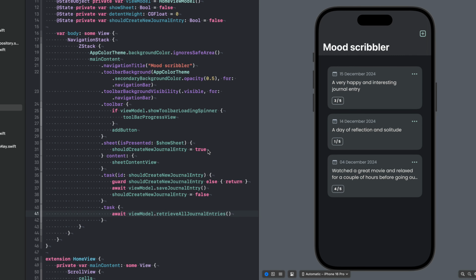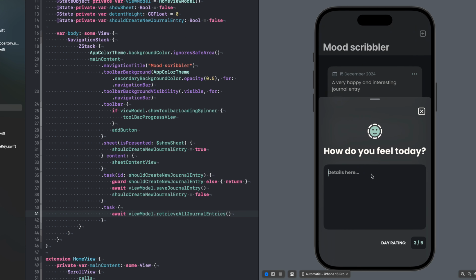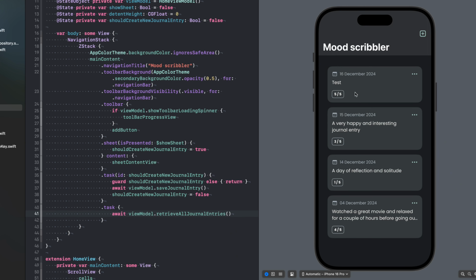So now let's test if our save flow works too, right? So let's go back to our bottom sheet, trigger this, let's write something like test, change this to 5 and hit the X button, wait a bit, and there you go. We successfully trigger saved in our app. Good job to you for reaching this stage.